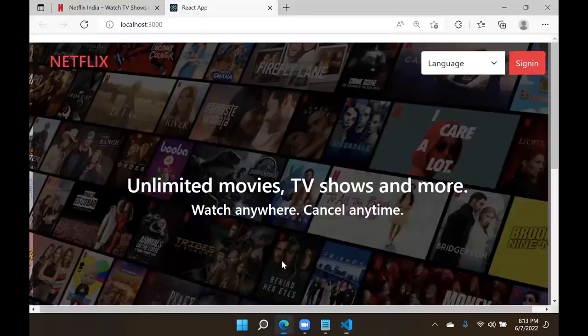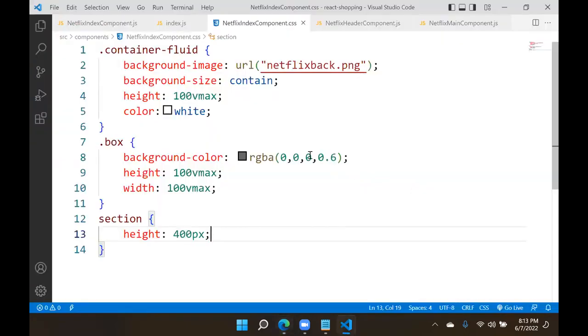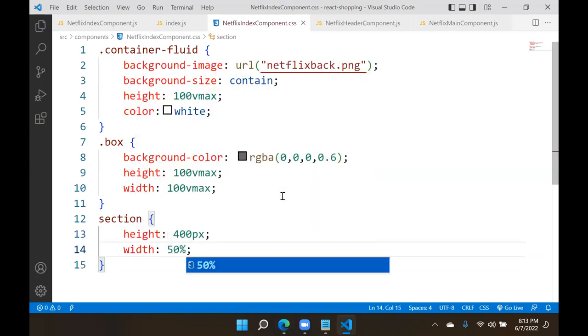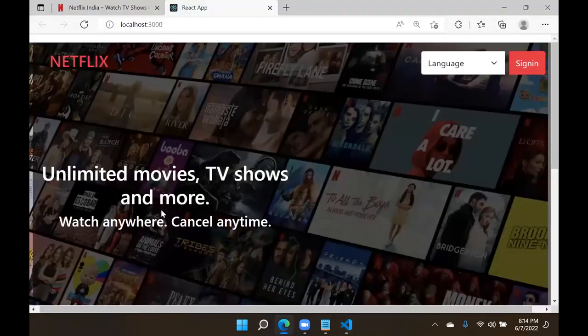That means the section height will be 400 pixels. Little down. Then it will be horizontally and vertically centered. Now what we are doing here is, suppose I am keeping this section width, suppose 50% of width, then it will keep there, right? Because the entire section is shifted there.